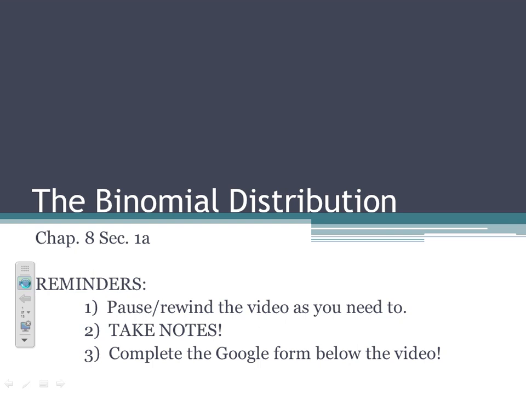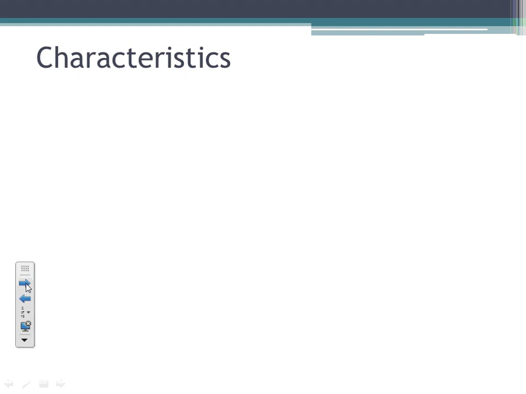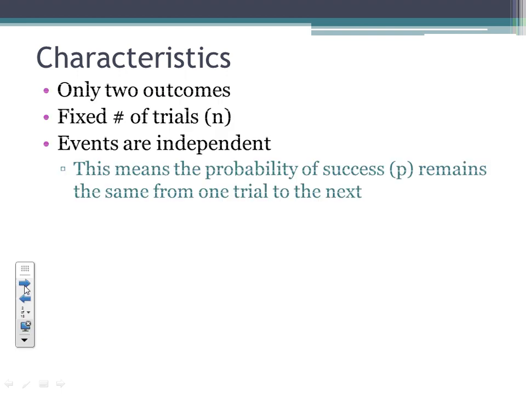First off, let's talk about the characteristics of a binomial distribution. Now, we have that prefix bi, so one of the characteristics probably is not going to surprise you too much. The first characteristic of a binomial distribution is the fact that there are only two outcomes. Now, there's a lot of random phenomenon that we study and already have studied in this class where there's only two outcomes.